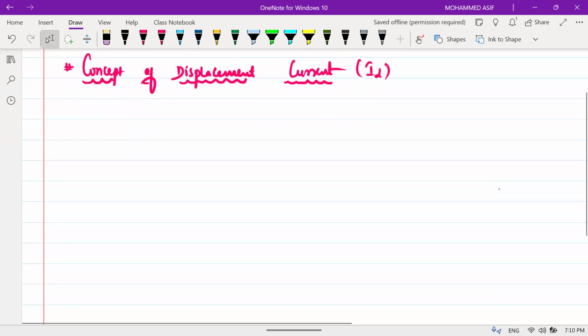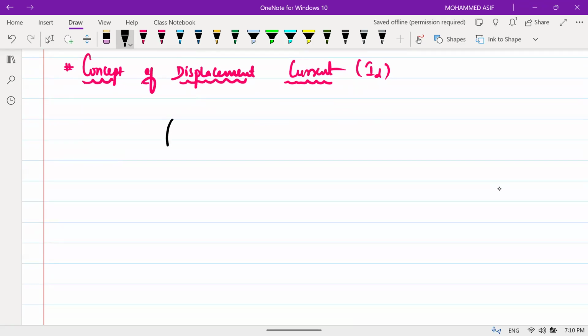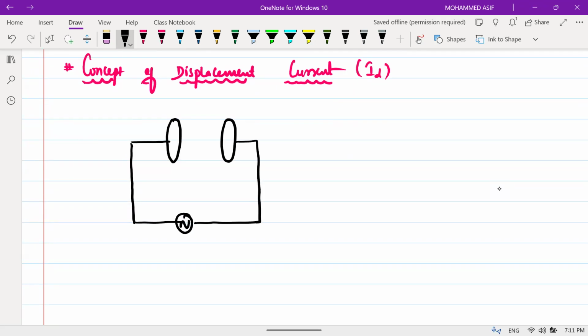Okay, so just roughly I'm telling you, beta. Say these are two capacitor plates in between which there is a vacuum, and these are connected to an alternating source of current. This is the symbol of AC. The charge on this plate is positive Q and on this one it is negative. The current which is passing through this wire is, for me, the conduction current, that is nothing but IC.